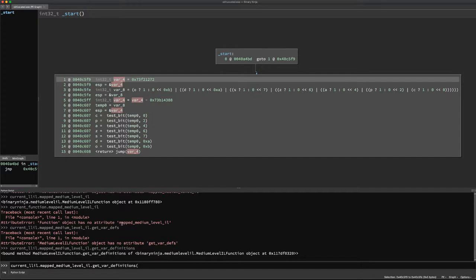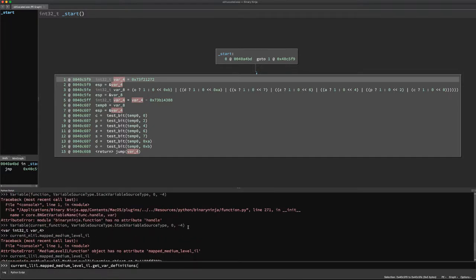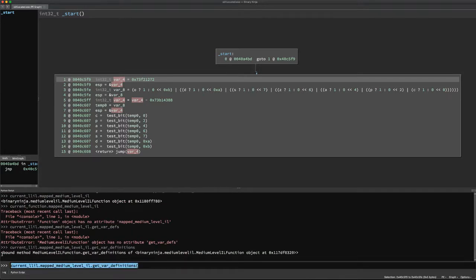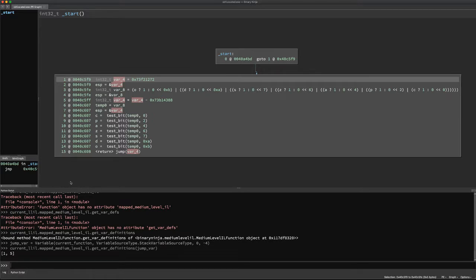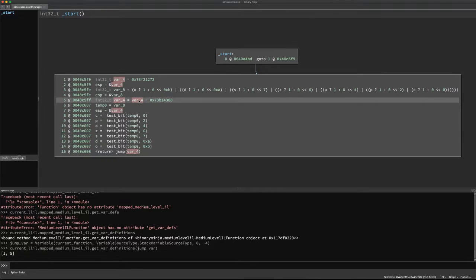And get our variable up here, call it jump var. And then we can do a jump var here. So now we have a 1 and a 5. So those are in our current basic block.